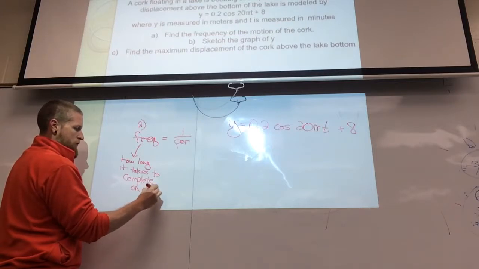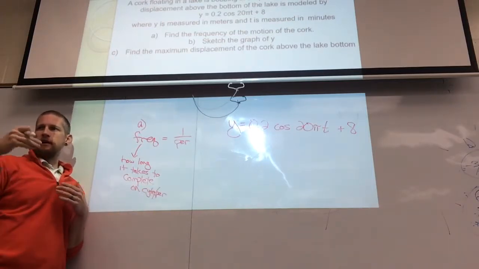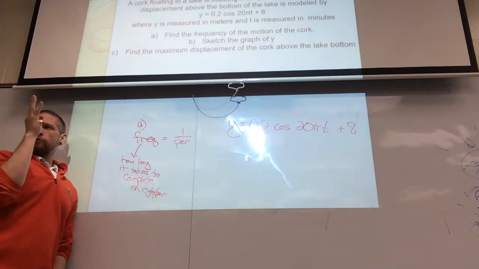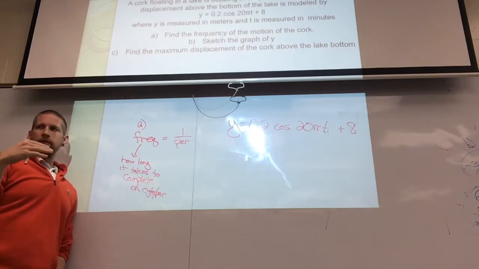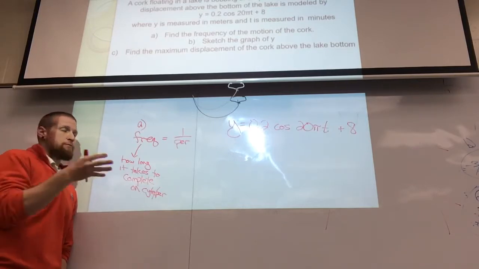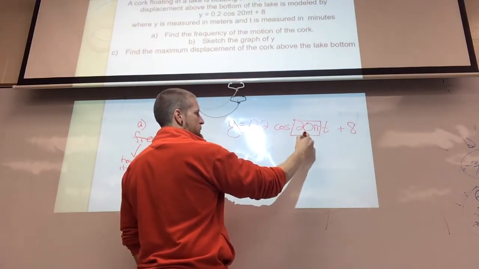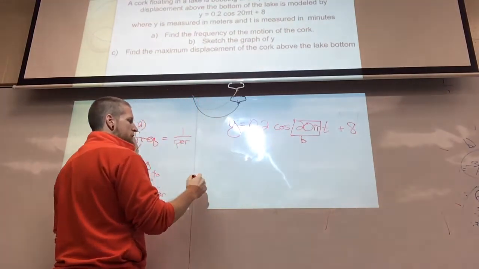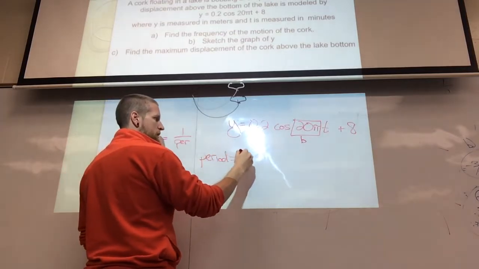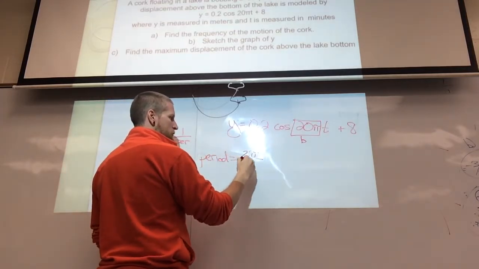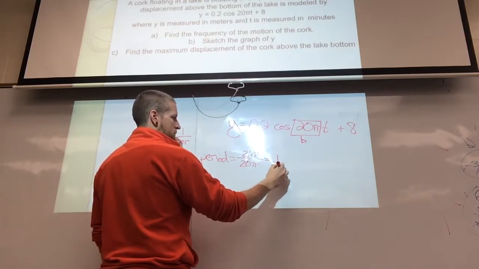One cycle, period. All right, so it's like the length of time it takes to complete a cycle or a period. With the way this function is, it's already written out for you. Everyone should be able to figure out what the period is, because here is the number I'm focusing on to get the period. That would be like the b that we've been working with. So I know that for this function that's up there, the period should be 2 pi over 20 pi, which is 1/10.